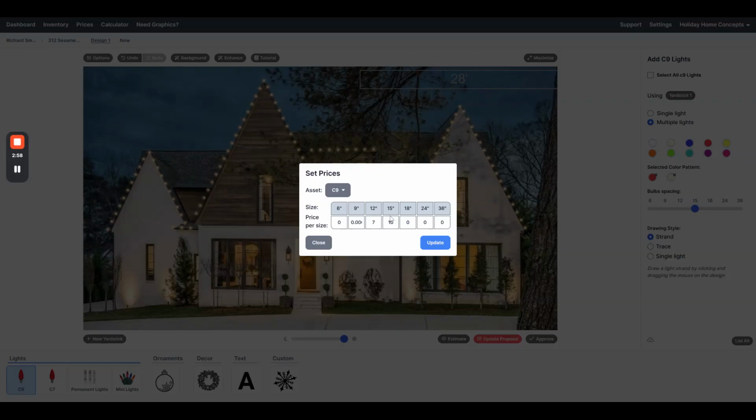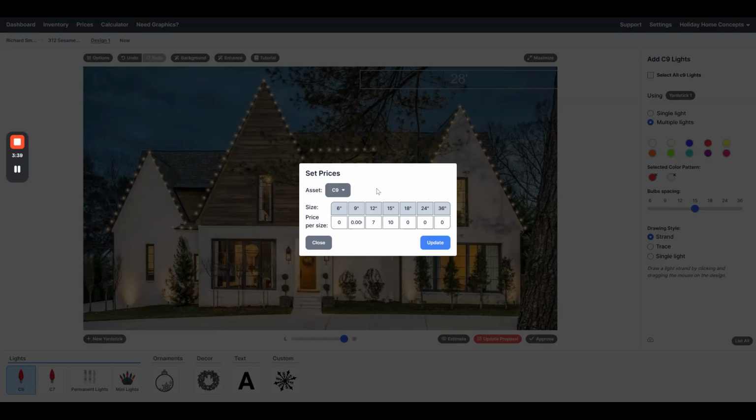If you are using 15-inch spacing, but you are charging by the linear foot, this is a very easy conversion. All you have to do is calculate your cost per inch and multiply by 15. That is it. To calculate a cost per inch, take your current price and divide it by 12, because that's how many inches are in a foot. That is your cost per inch. So current price divided by 12. After that, multiply that by 15, and that is your cost for every 15 inches. It is the same formula for any of the other spacings.